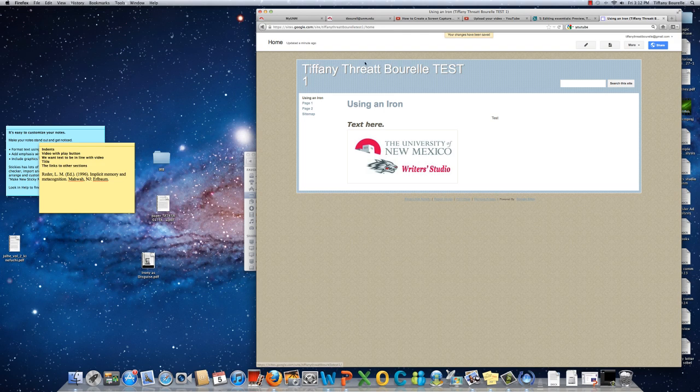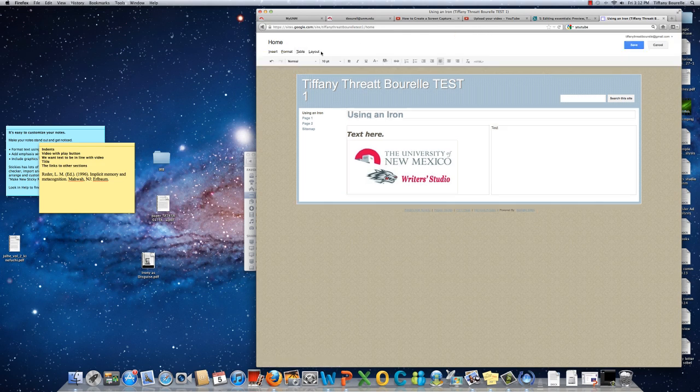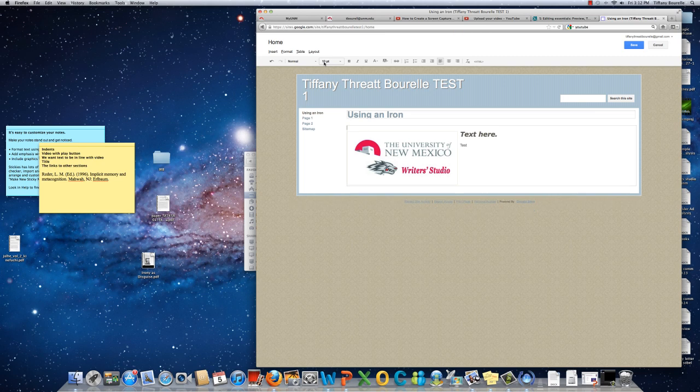And I'm going to take my layout back to 1 column to keep it simple. So you notice how it actually moved the text. So you can say text here, blah, blah, and then it's going to wrap around. So you're able to write whatever you want, because we wrapped that image.